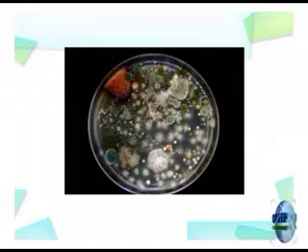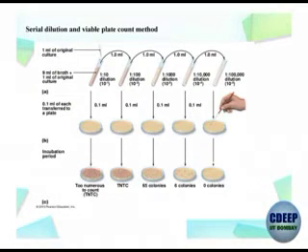There is a method that we follow, called serial dilution, where you can count the number of organisms, the number of bacteria in 1 gram of the sample. In the first one, you directly take your sample, you take soil, you add it with water, and then you plate it on this, and you have your incubation period. Usually it is 24 hours, and then you see the same plate like this. So you say it as TNTC, too numerous to count.